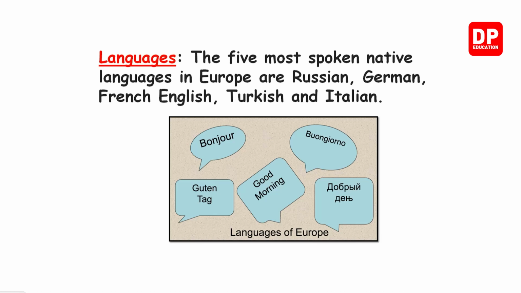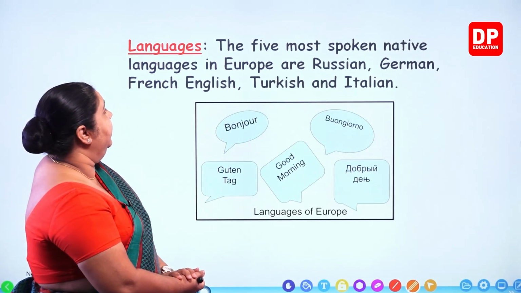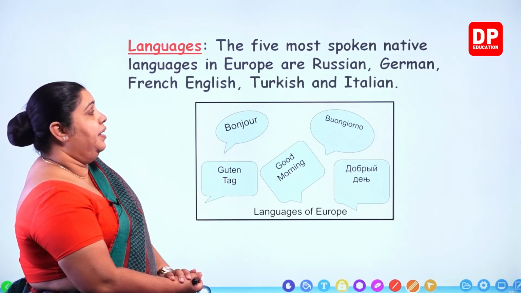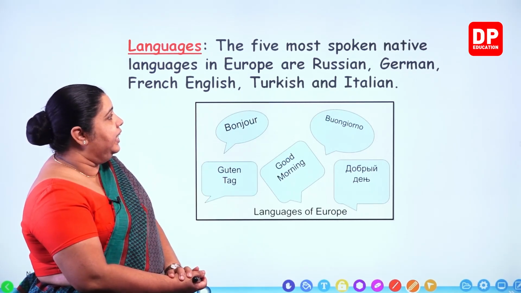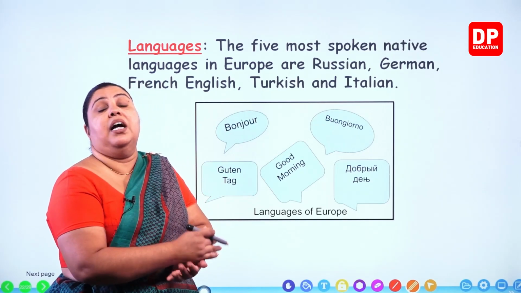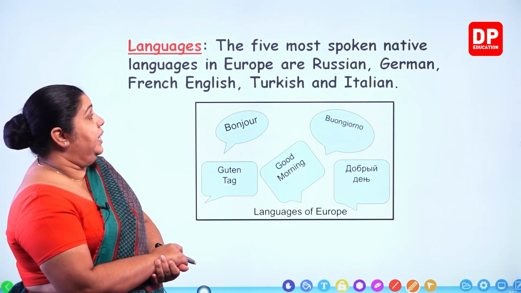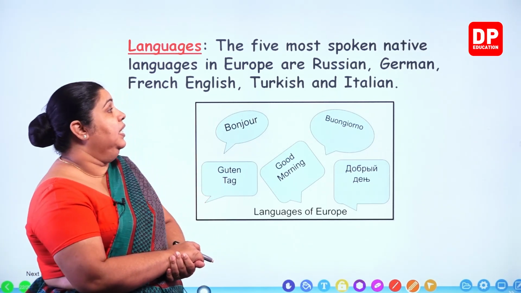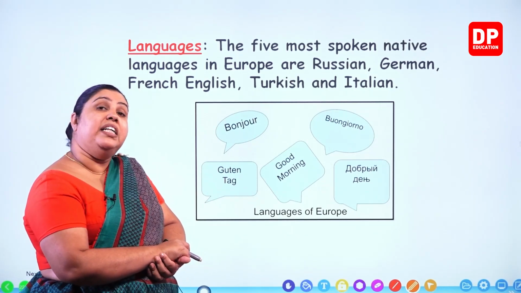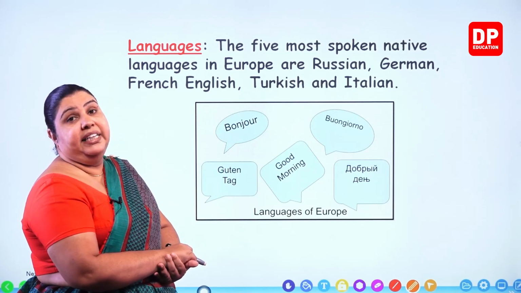Then languages spoken in the European continent. මොනවද ඒගොල්ලෝ පාවිච්චි කරන භාෂාවල් පුතේ? The 5 most spoken native languages in Europe are Russian, German, French, English, Turkish and Italian. මොන වගේ භාෂාද පුතේ කතා කරන්නේ? ඒගොල්ලෝ වැඩියෙන්ම කතා කරන්නේ රුසියානු භාෂාව, because Russia is the largest country in Europe. So they speak Russian. රුසියානු භාෂාව. Then German, ජර්මානු භාෂාව කතා කරනවා. French, English කියලා කියන්නේ පුතේ language එකට. Turkish, Turki භාෂාව, and Italian, Itali භාෂාව.